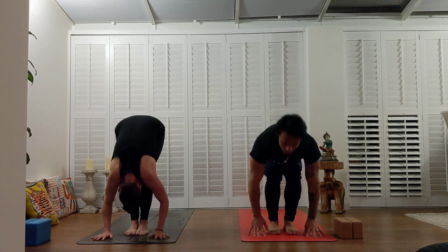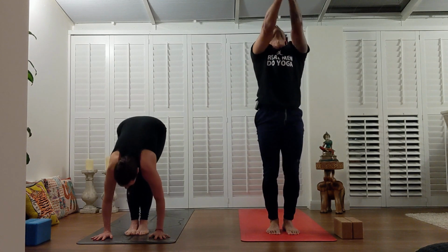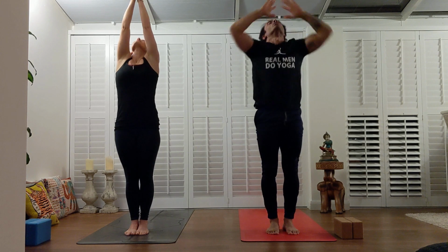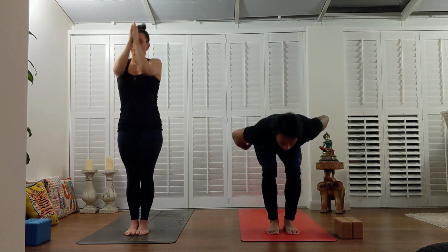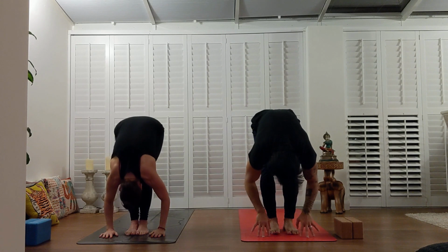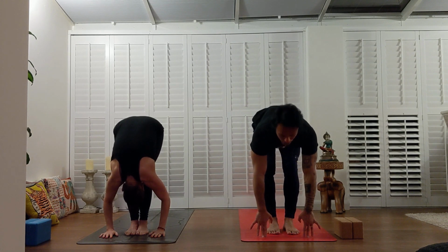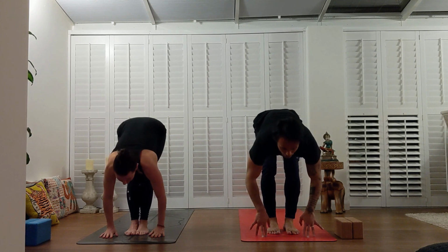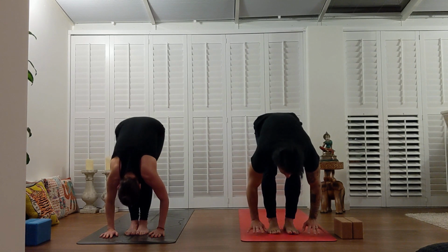On your next inhale, reach up towards the ceiling. Really stretch, stretch, stretch, and exhale all the way back down to the floor. As you breathe in, come up high onto your fingertips. Reach forward. Exhale, stomach first as you fold.